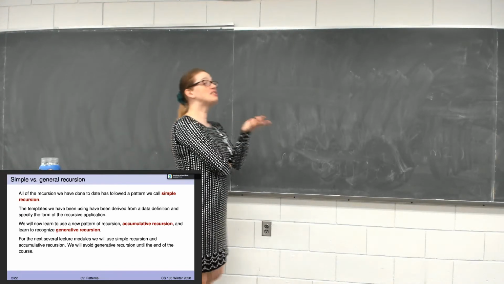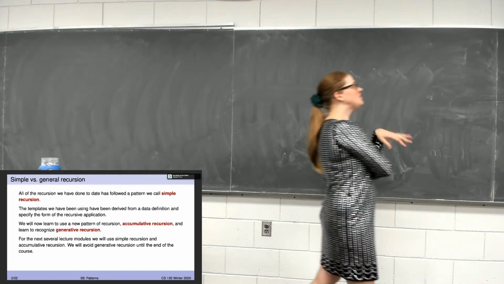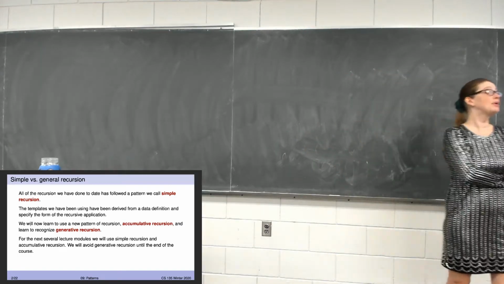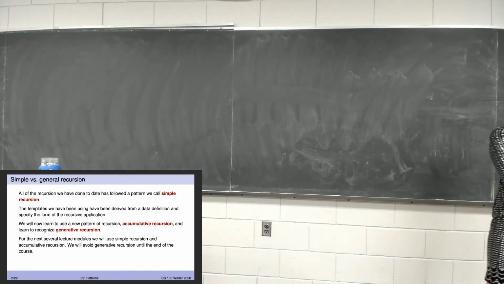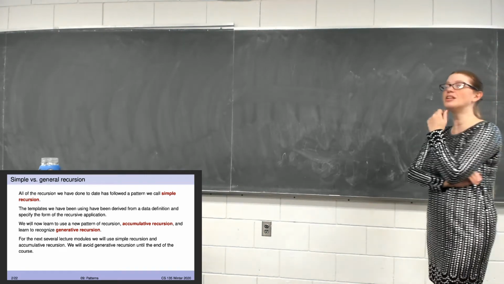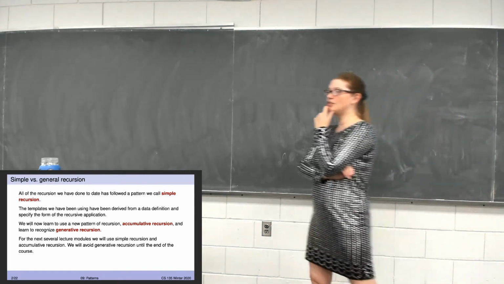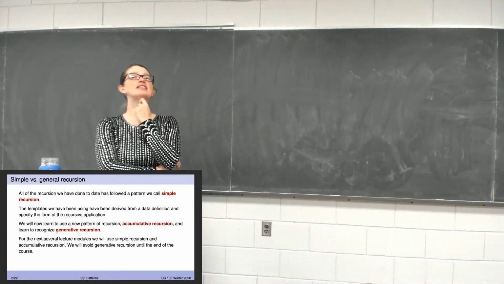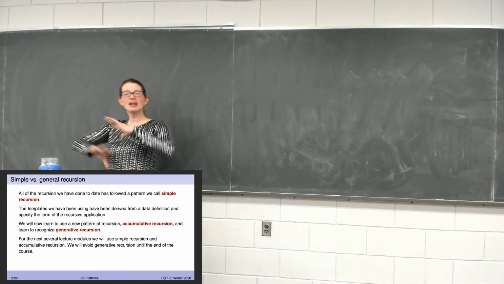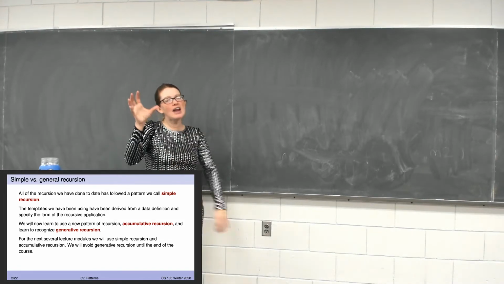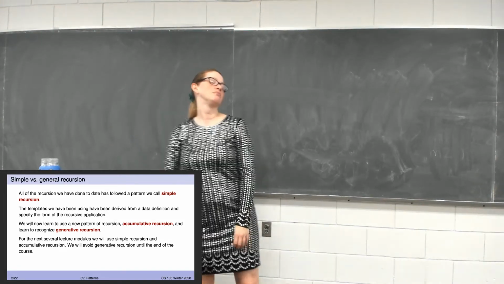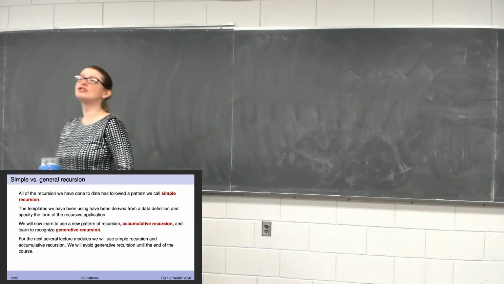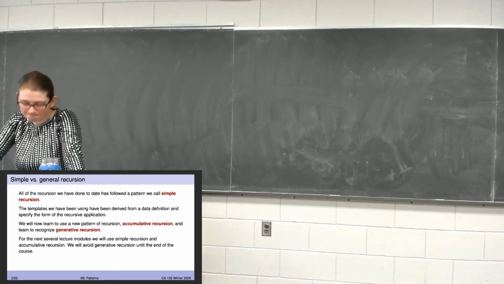So as it turns out, even though all of this stuff is recursion, there are many different labels for recursion. We've seen simple recursion, but there are others. There's also accumulative recursion. There's generative recursion. There's structural recursion. There's all different kinds of labels that we can assign to it. Now, sometimes the labels are kind of a gray area, but not always. So what we'd like to do is to introduce you to some of these other kinds of recursion.